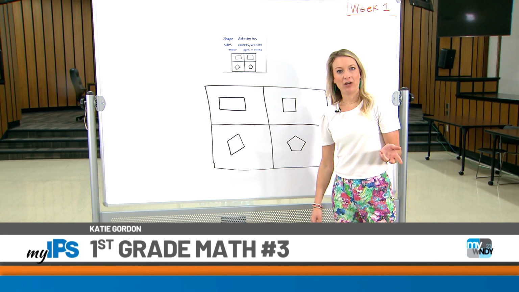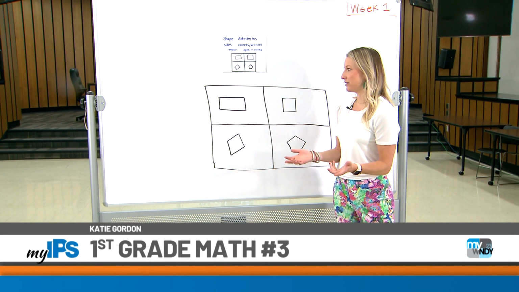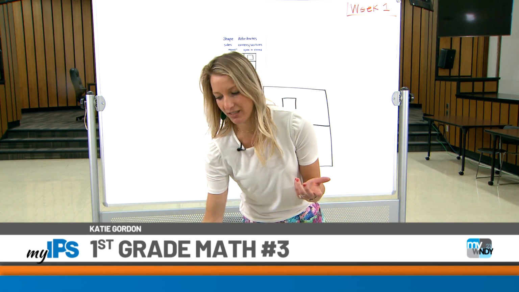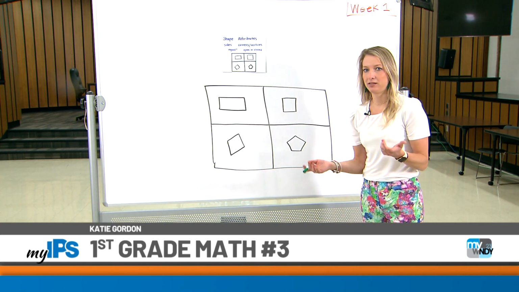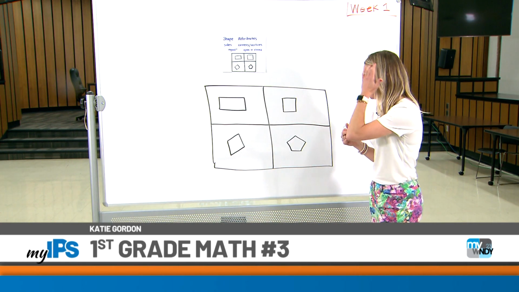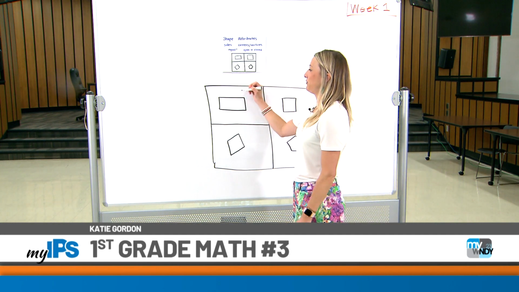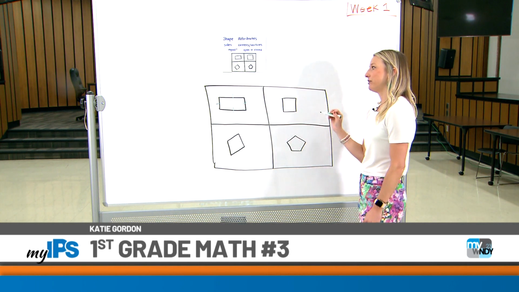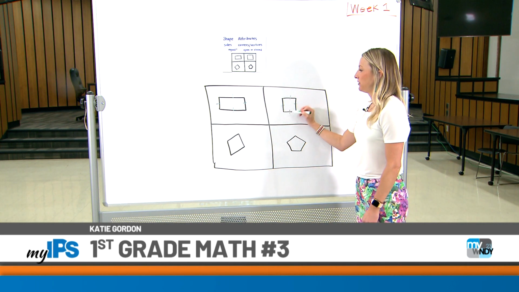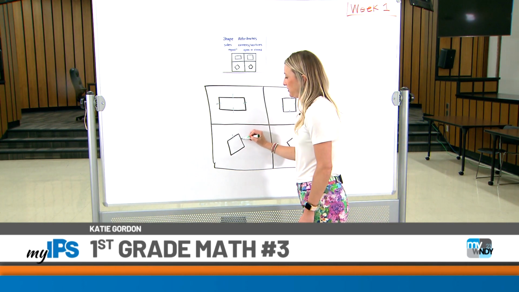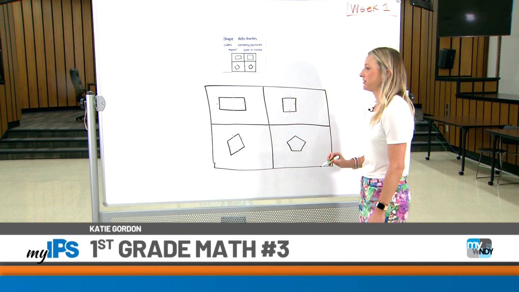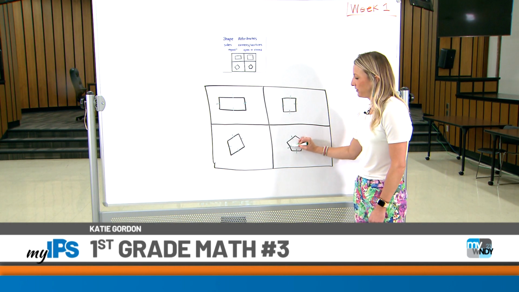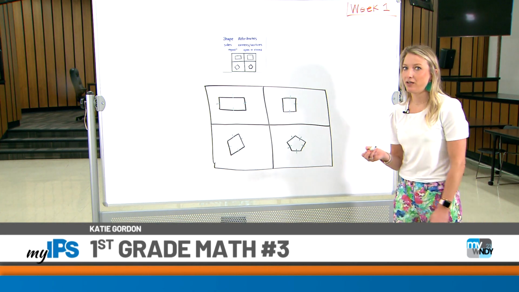Which shape does not belong? That's what they're asking. So I kind of want to just start with sides. If you can already identify the shape that doesn't belong, go ahead and just circle it. Miss Gordon can see what shape doesn't belong. So let's look at our sides. Remember when we label sides, I put the ticks. I have 1, 2, 3, 4 sides here. That works. 1, 2, 3, 4 sides there. Oh, 1, 2, 3, 4 sides there. Good. Let's look at our last shape. 1, 2, 3, 4, 5. So which shape doesn't belong?